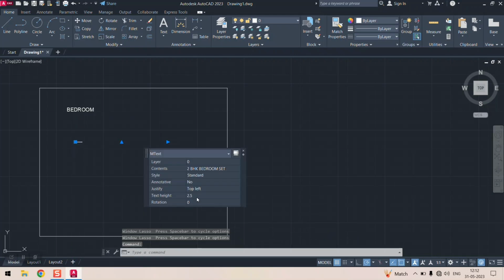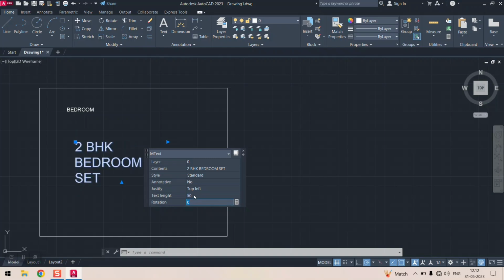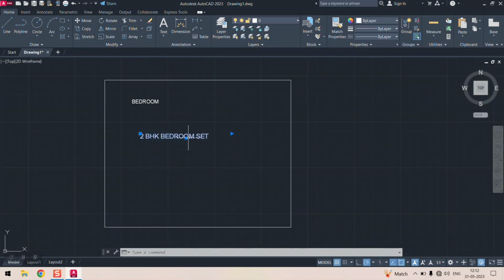We have one option called properties and another option called quick properties. Quick properties will focus only on the major aspects of the text. So you just increase the text size to 20, press enter, and come out. You can even increase the text size to 50, but it will be quite big, so it's better to make it 25. That is okay.